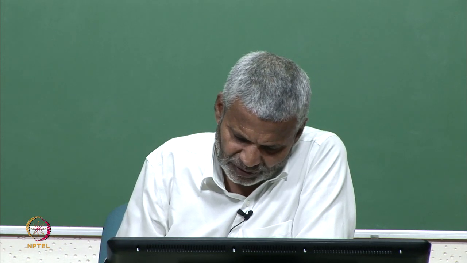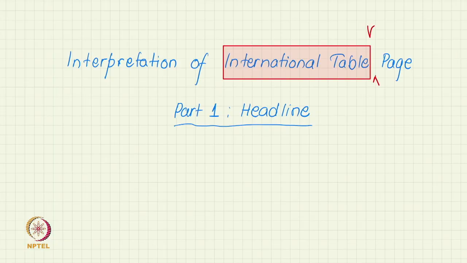So, hello, we have seen in the introduction to space group that one of the most important books for a space group is the International Table. Actually, International Table has many volumes, and what we are talking about is International Table Volume A. And there are pages in this book which are devoted to particular space groups, and all the details of that particular space group are given in the pages for that space group.